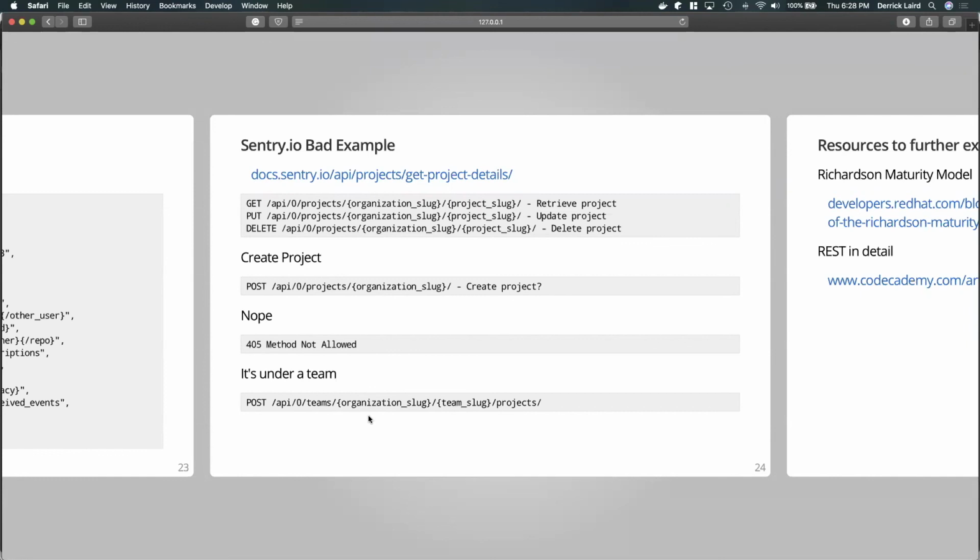On top of that, when you create it under the team, the response they give you back is different than what would be returned up here in the get on the project level resource. So they are an example of, yes, they're pretty close to being RESTful. They're mostly there. They just could organize things a little bit better.